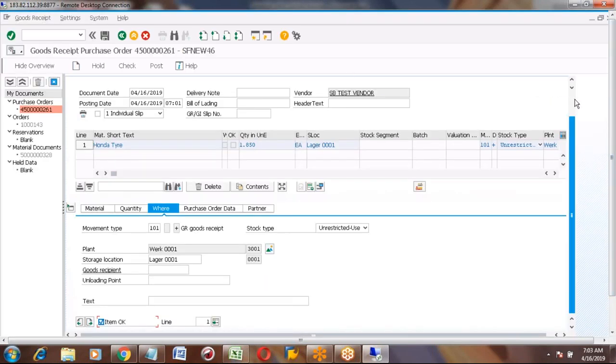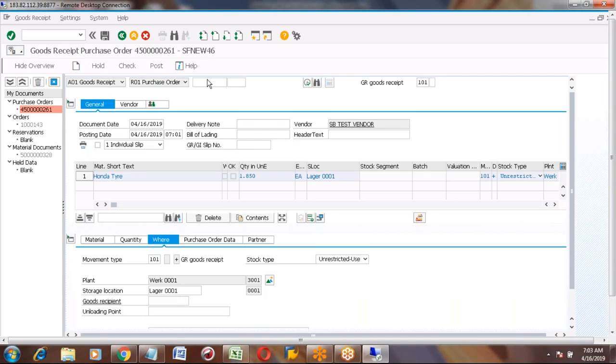When you put the goods receipt and purchase order here and press enter, the purchase order number goes out and will display on the top.